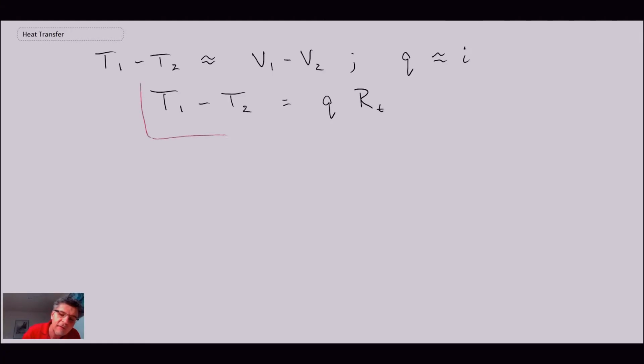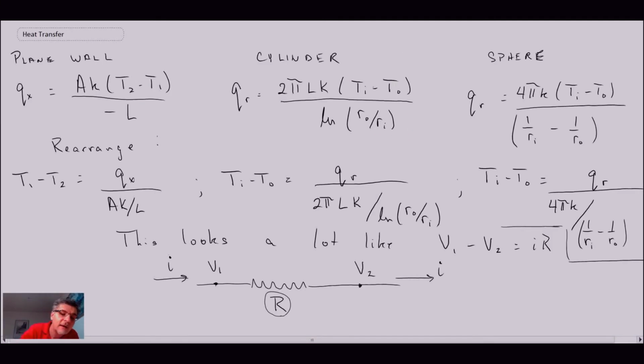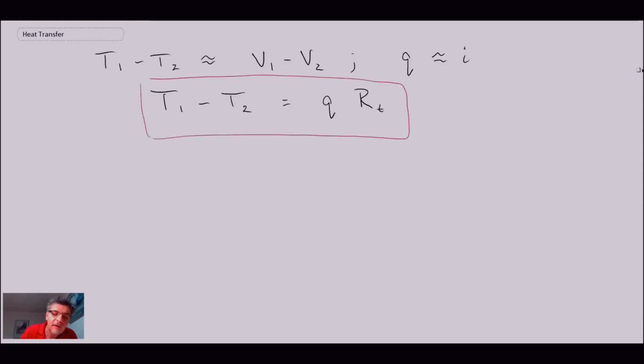We haven't seen this before, but RT is everything that was in the denominator on the right-hand side of our equation. So coming back here, we had this, and we had this one here. So that's what RT comes out to be. So what we're going to do now, let's take a look at all of these. I will go to a new slide just so that we have enough space.